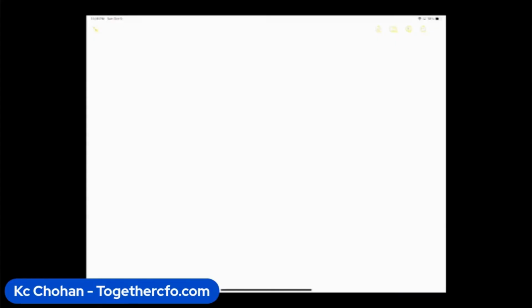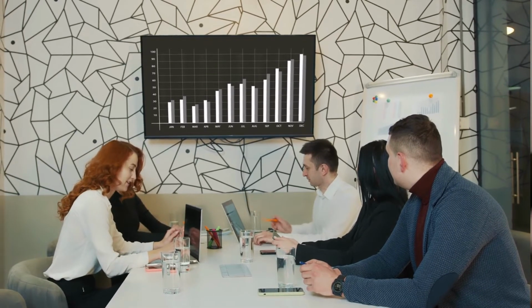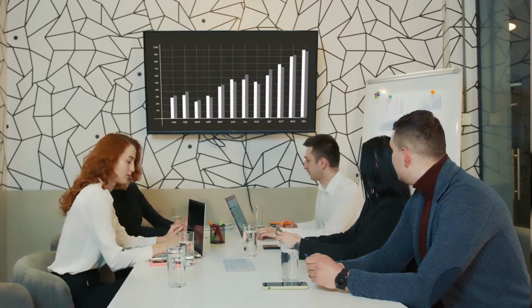So we're going to talk today about a 401k, and that's going to be an IRA, and it's going to be compared to a Roth. So they're the main buckets. Then when we dig down to it, let's start with the 401k. For people that work for companies as employees, a lot of companies will have a company match so they can get a bit of a head start, where they're effectively putting 5% in and the company's matching 5%. It doubles that investment, so that could be a smart one for some of the employees.